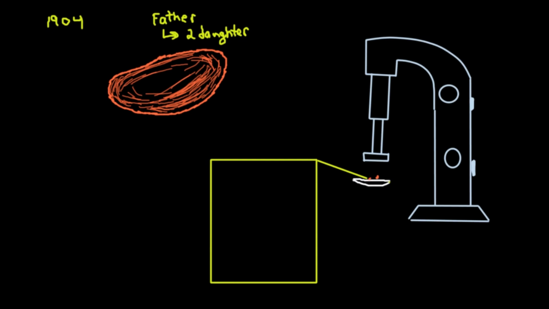Ernest realized that this was genetically inherited because it was seen in a father and his two daughters, who experienced the same symptoms and passed away due to the disease, and they didn't know why. So they took their blood samples and put them under a light microscope just to see what the blood cells are like. And they realized that the blood cells did not have their regular shape.